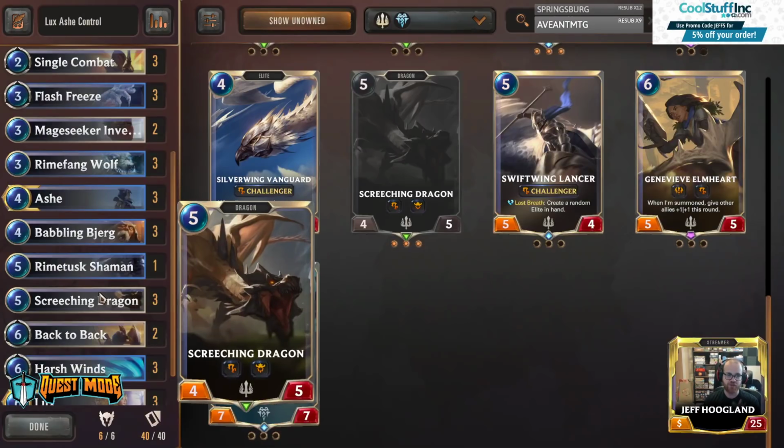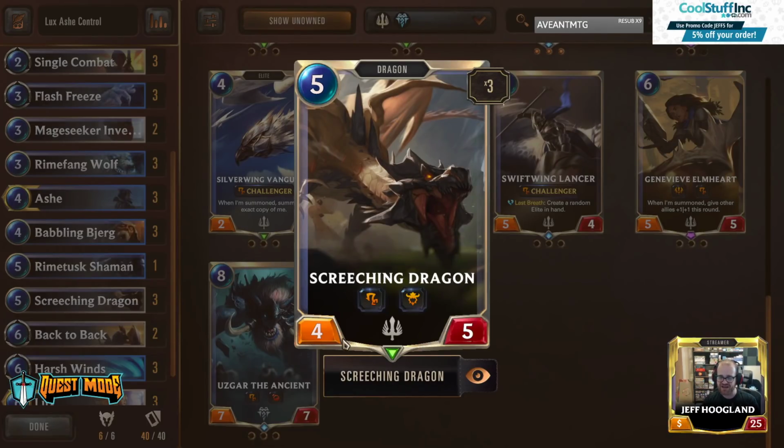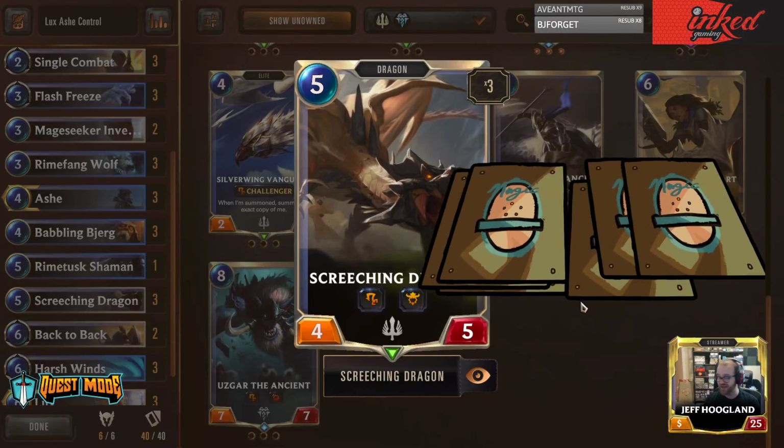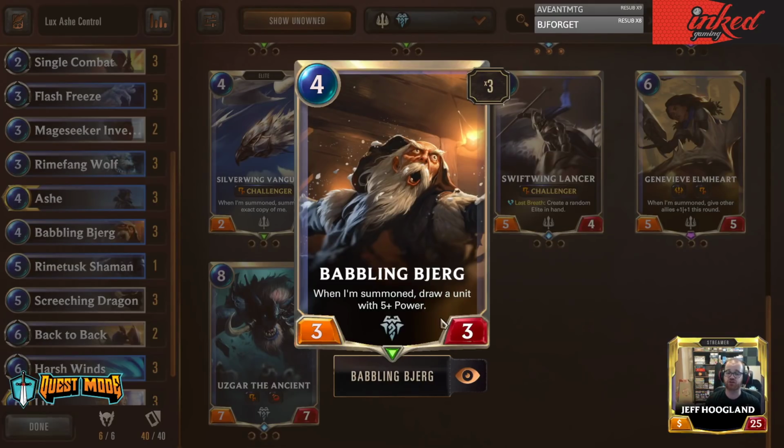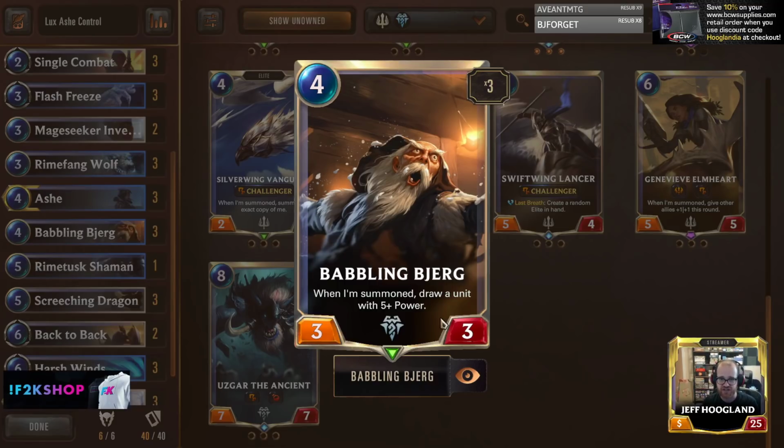Another thing that's notable, in addition to Screeching Dragon making itself bigger and playing well with our Frostbites, the fact that Screeching Dragon does not have a 5th point of power to start is actually really good with Babbling Berg here, because Babbling Berg specifically draws a unit out of our deck with 5+ power, so if we don't play Swiftwing Lancer, Babbling Berg is guaranteed to draw us Ashe or draw us a leveled up Lux if we've leveled Lux already.